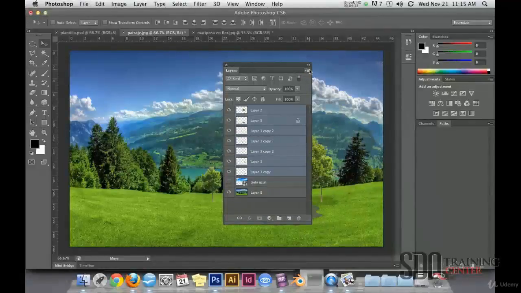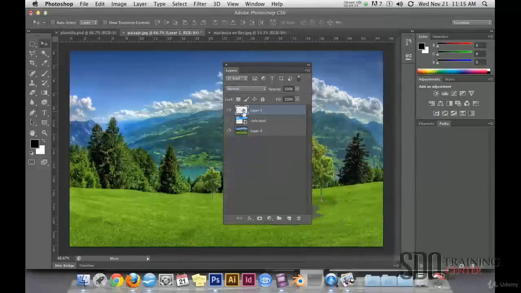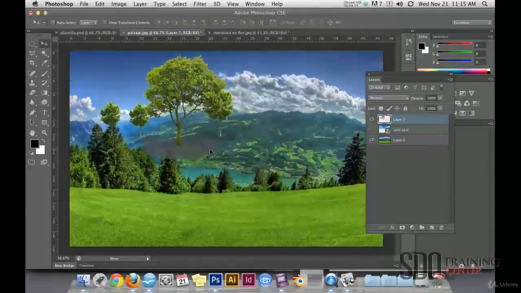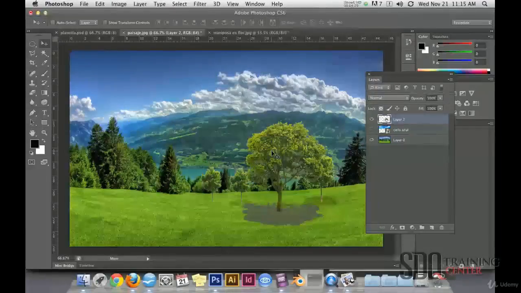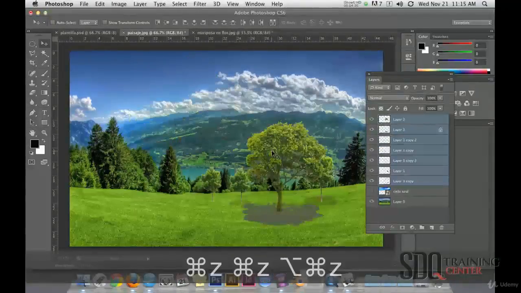It is stronger than grouping them together because there are no independent layers. If I click on merge layers, Command E or Ctrl E, they are no longer independent layers but they all become one. After we do this, there is no going back. So it is very important that we know very well when to use the merge layer option.